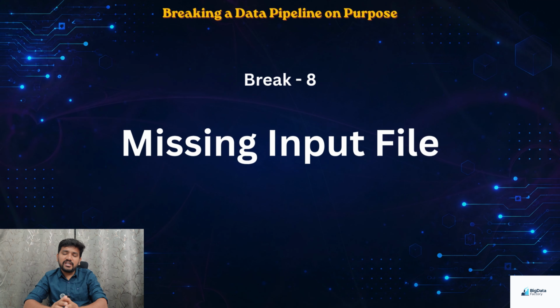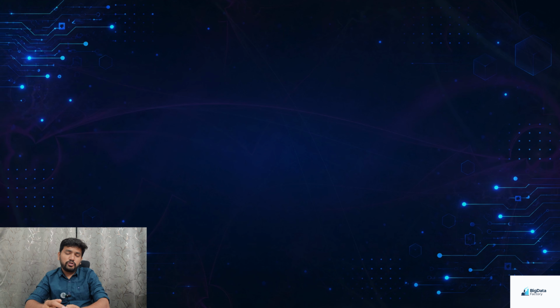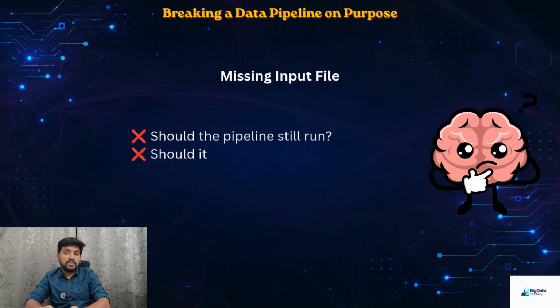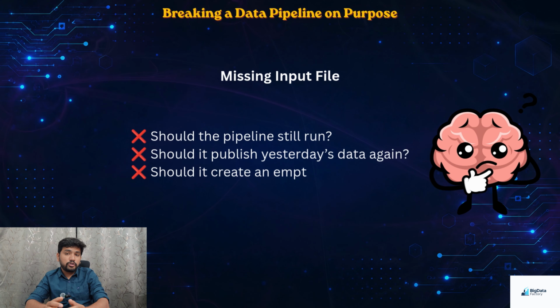Break number 8: missing input file. Imagine the pipeline runs every morning, but today the orders file never arrived. Should the pipeline still run? Or should it publish yesterday's data again? Or should it create an empty dashboard? This depends on the business requirement. But the pipeline should not silently pretend everything is okay.